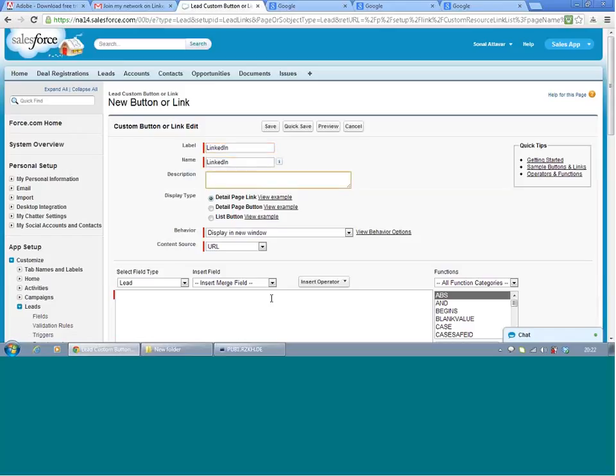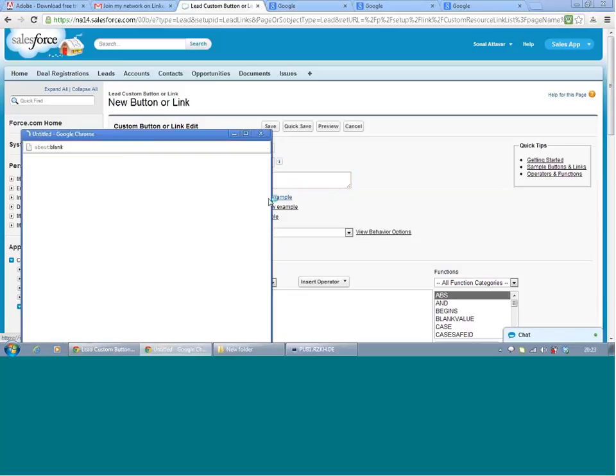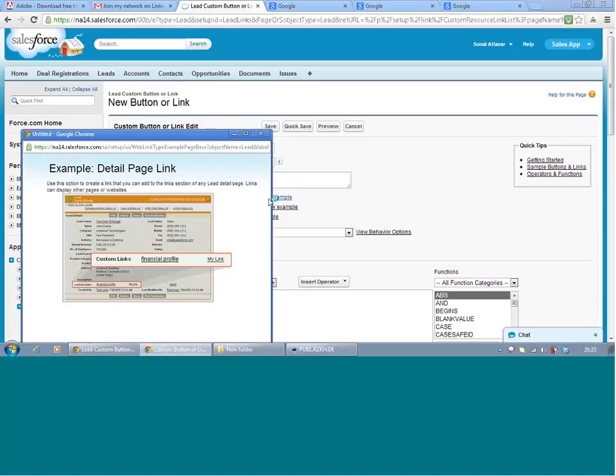Yeah, LinkedIn and description. Okay, so there are 3 different types of detailed page link. For everything there is a right hand side, there is a display type, there is a small view example. They're going to click that, that's going to show how this link will be displayed. Click that view example on detailed page link view. Just click there, yeah. So basically you see this is how it links.